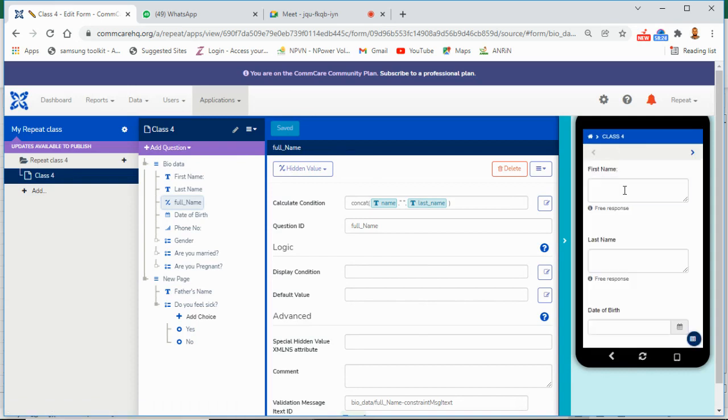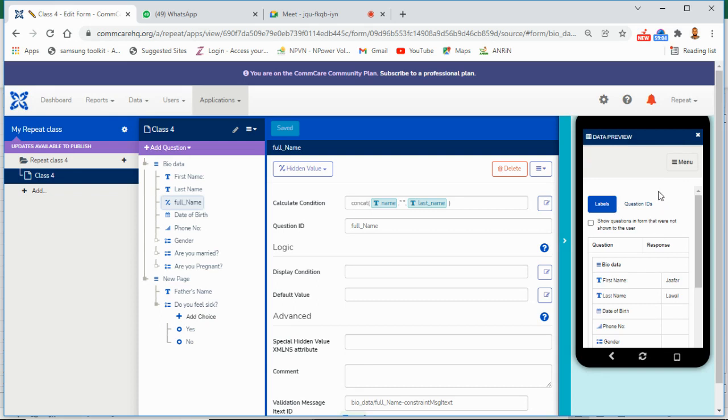If I say my first name is Jaafar and my last name is Lawal, okay, this first name and last name is being joined together, but you can see in this case it's not visible for the mobile user. But you, as the app builder, you can see it. You can see this sign here, this is called the data preview. This whole interface here is called the app preview, and we have the data preview here. You can click on the data preview and see it.